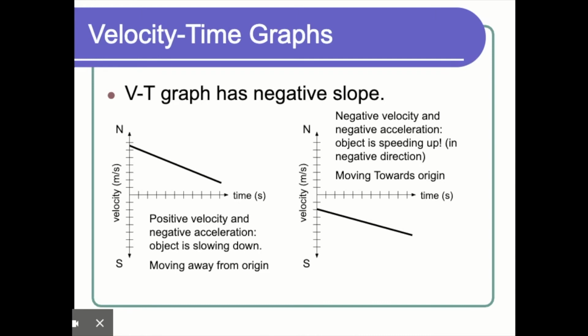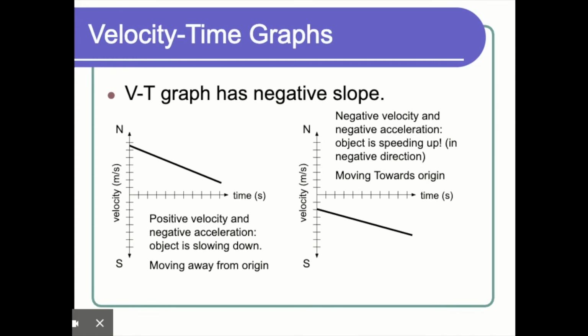We can see that we're starting with a velocity of negative 2 meters per second, and as time goes on, that velocity increases all the way to negative 7 meters per second. If my velocity is going from negative 2 to negative 7, it's getting bigger and bigger, meaning that I'm speeding up. The negative is telling me that my object is moving towards the origin, but the number itself is going from a small number, 2, to a big number, 7, and that is telling me that I'm speeding up.